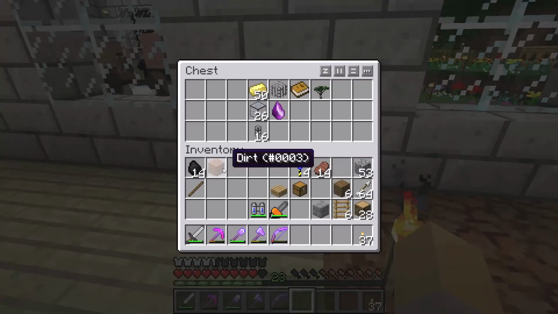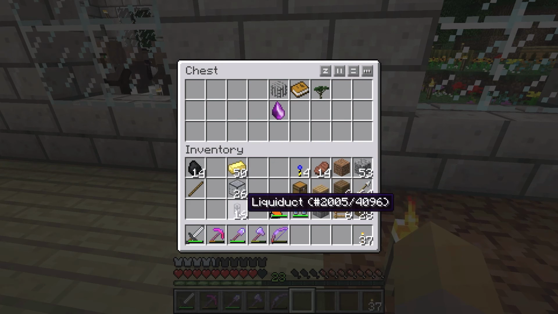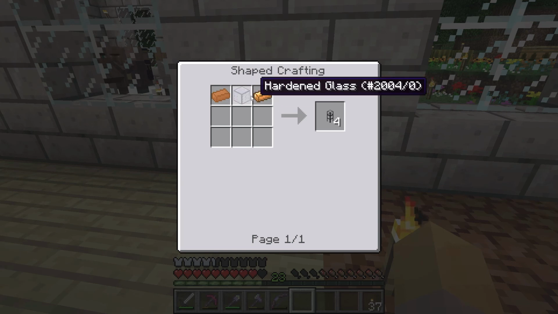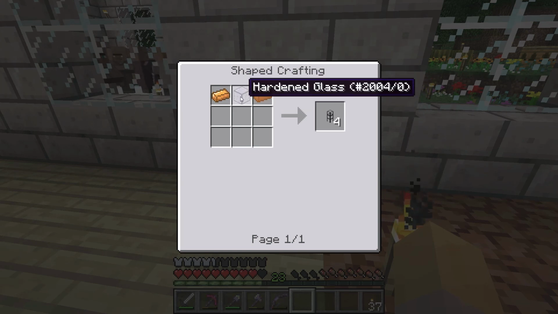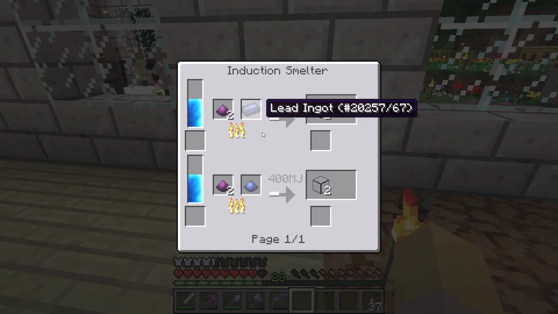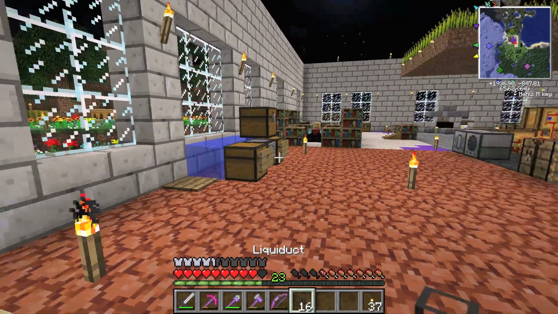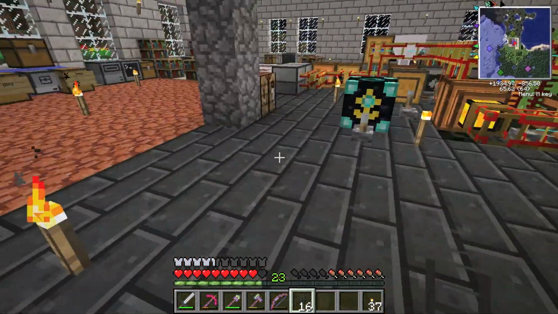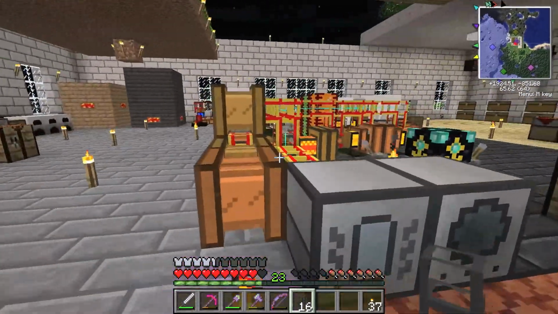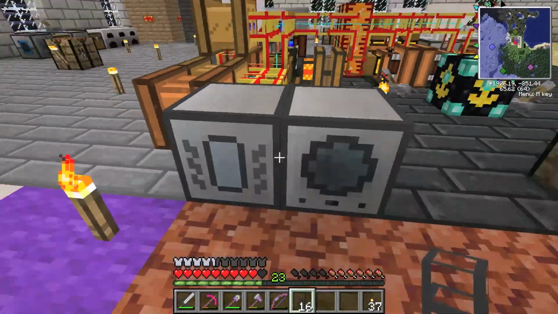Okay, next thing. Oh, that's going to be noisy. For a while now, we've been meaning to look at thermal expansion things. I have gone ahead and made these liquiducts a little bit. The recipe for these is just copper and hardened glass. Hardened glass, to recap, is pulverized obsidian and either one of these types of lead in an induction smelter. So, I want to see how liquiducts work, and what is the best way to do that. Let's do it with this thing.